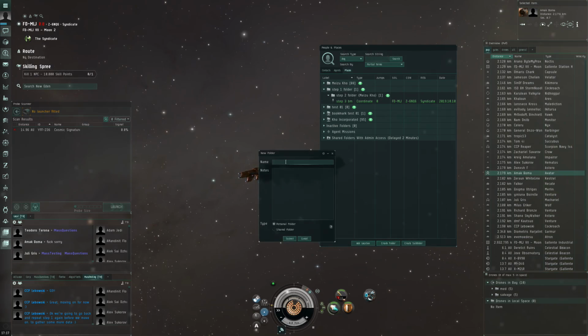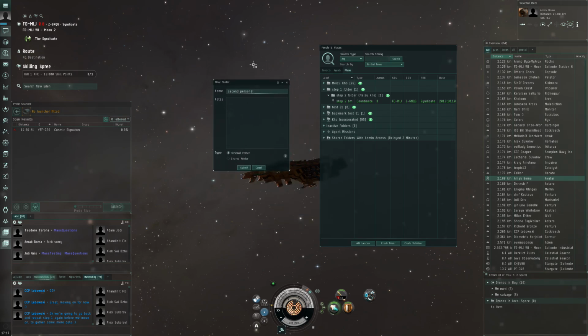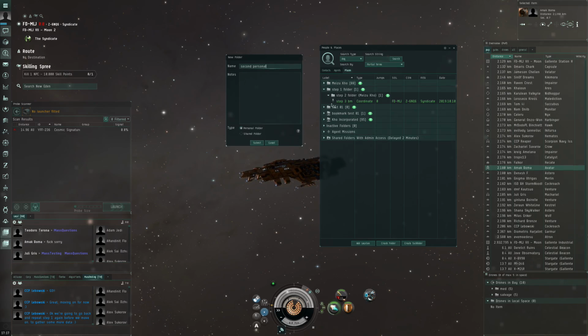And I'm gonna call that, I'm not sure if they're, actually I think he's copy pasting steps, so second personal maybe. Something like that. Which is then just gonna add a folder in here.